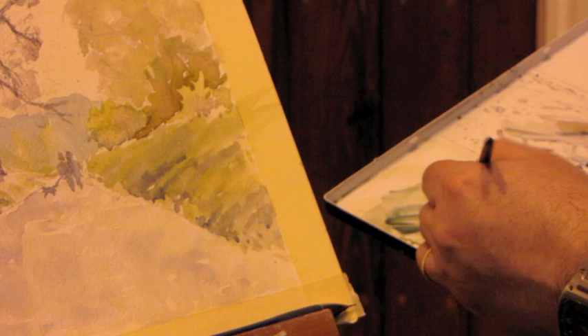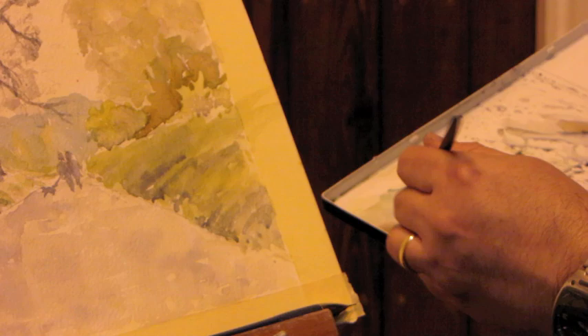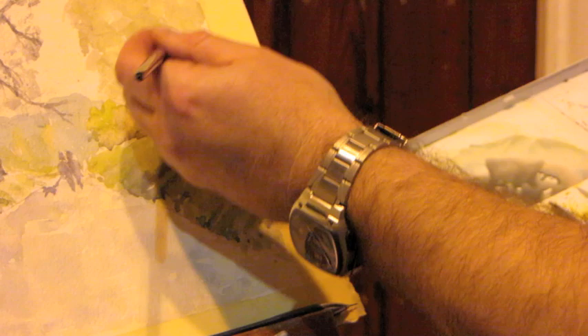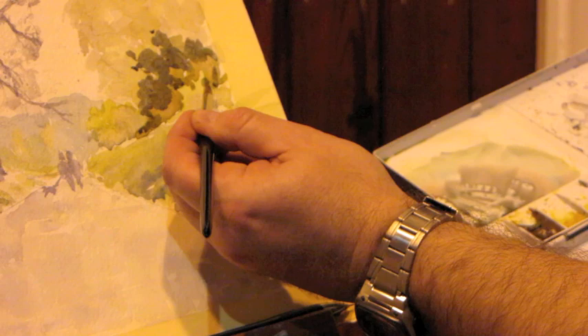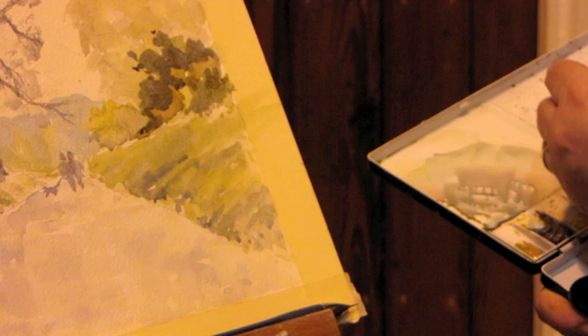I just want this single bush to be a grey-green. I'm squinting my eyes so that I can see it stands out against the other tree — not covering the underwash completely, leaving some of that to give variation. It's a bit flat while it's still wet, so I'll add a bit of brown in various places just to warm it up.